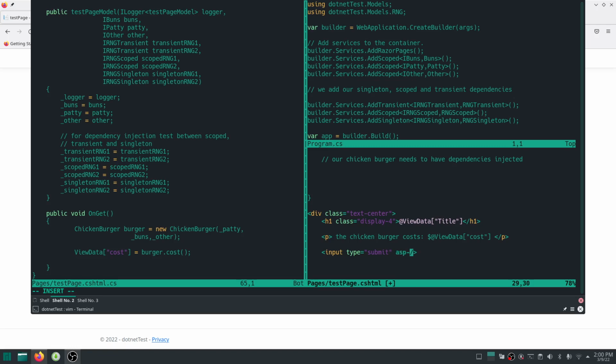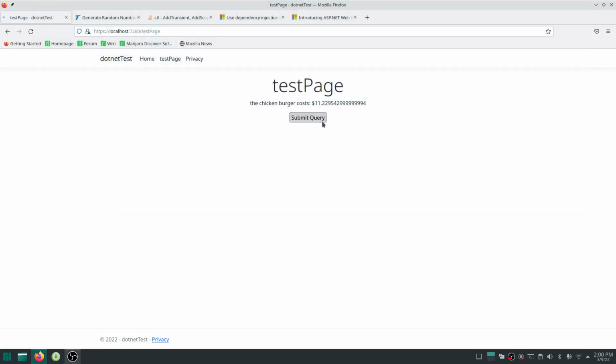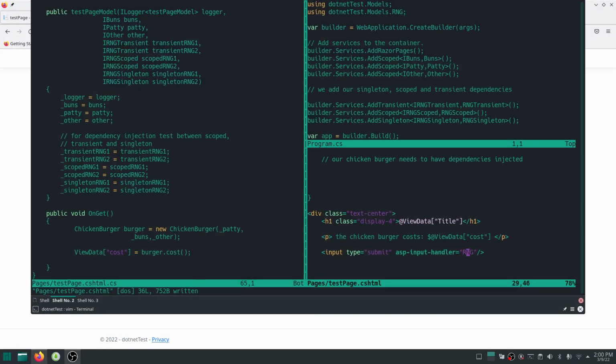let me do the ASP input handler first, and this will help me find the right function to get when this submit button is pressed. So I'll just call this RNG, random number generator. If I save it and reload, it'll still say submit query.